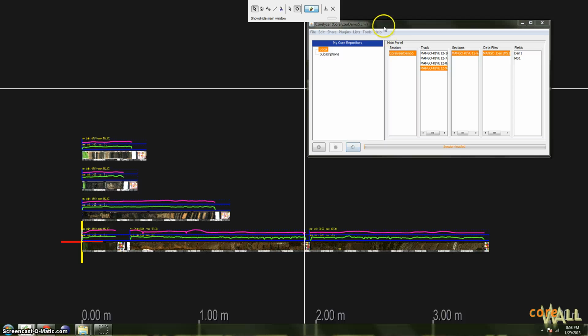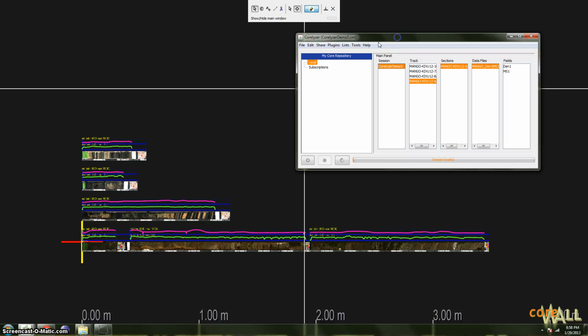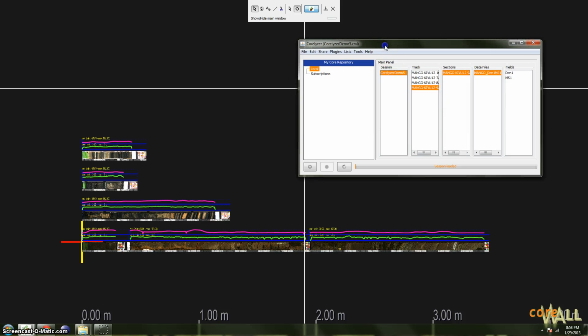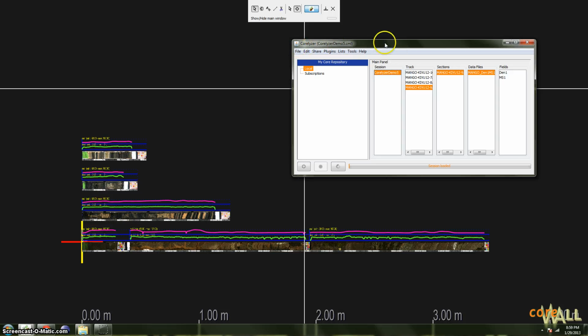Before doing so, you may want to rename your session first. If you loaded images without initially creating a session through the File, Create Session mechanism, your session will be named default, and you may want to change that. To do so, right-click on the session and choose rename, and you can then give it any name you like. Once you're happy with the name, we'll save the session.